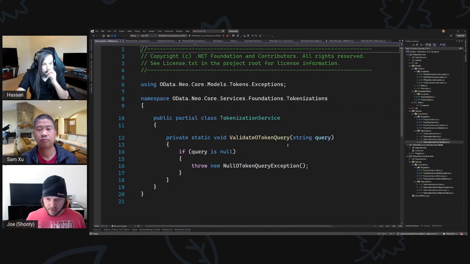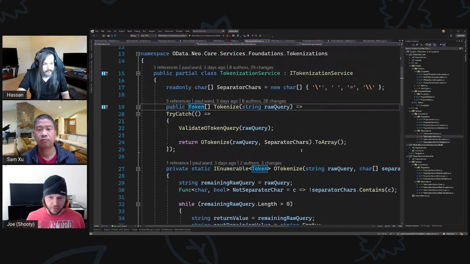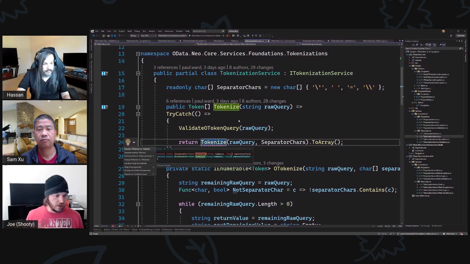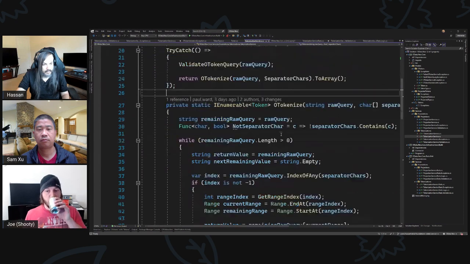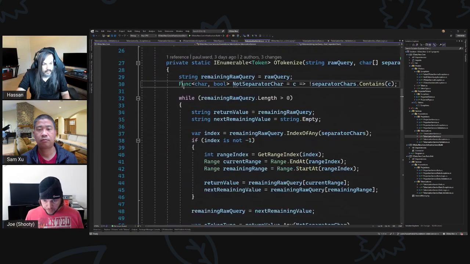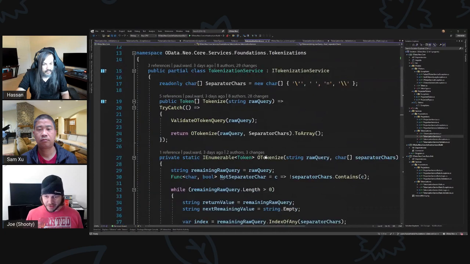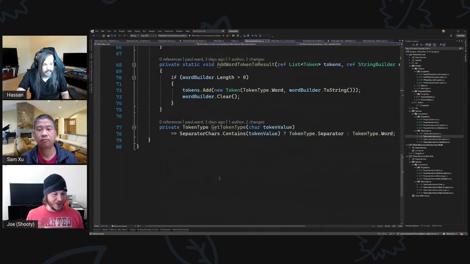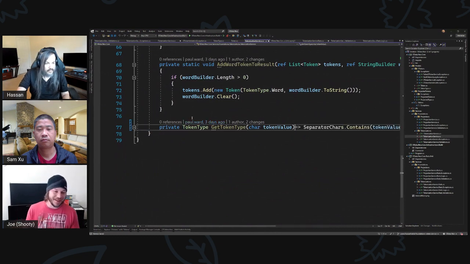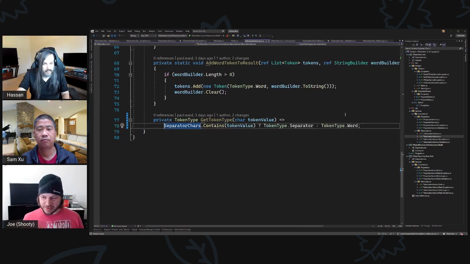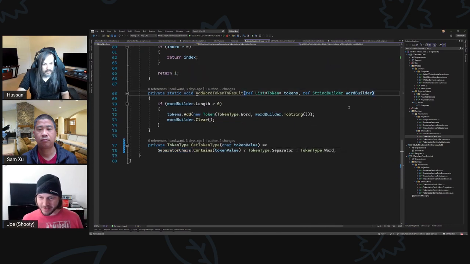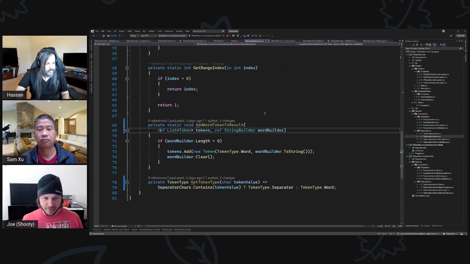Also, that method, OTokenize, we should probably rename that and ValidateOTokenQuery. That should now be a token query. Hang on. This is too complex. It needs to be simplified, but that's a story for another day. How long is this guy here? That is the simplified version. Oh, it needs to be even simpler. Even simpler than that. How long is this guy here? 1-4. Still kind of weird looking.